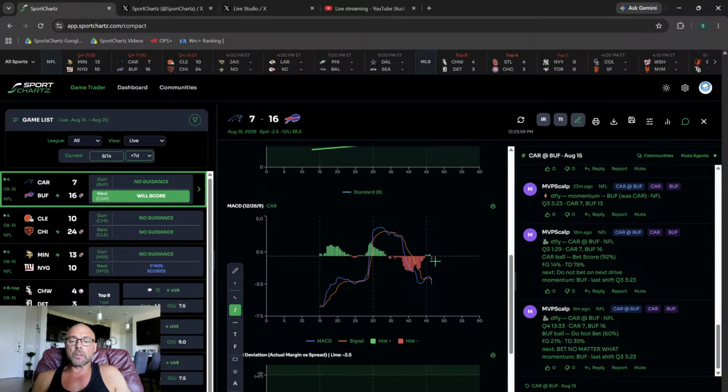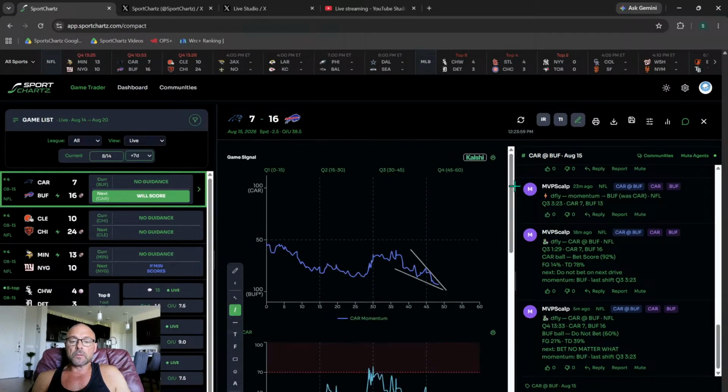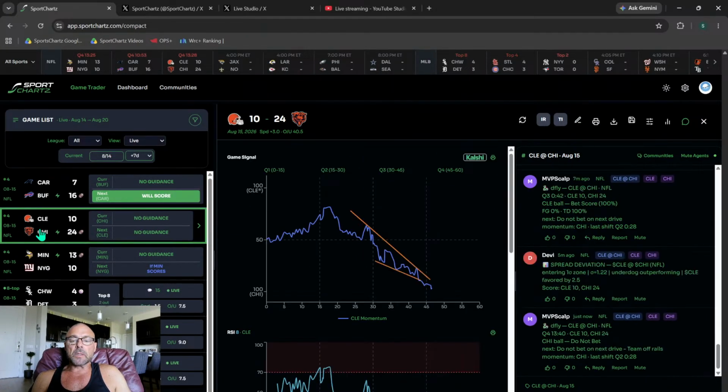MACD looks terrible on this, so he wants to just puke to the downside. I think this game just ended. Yeah, there was nothing here.